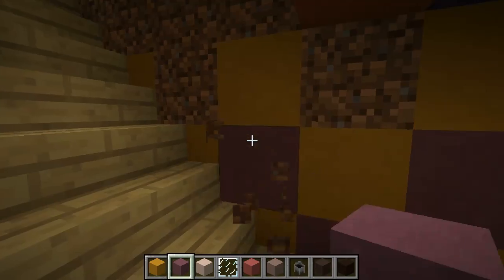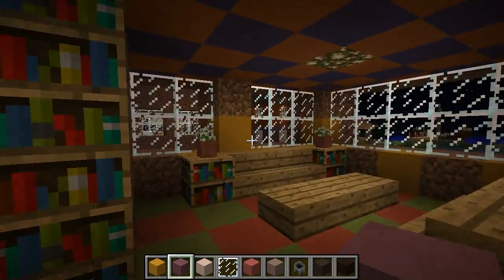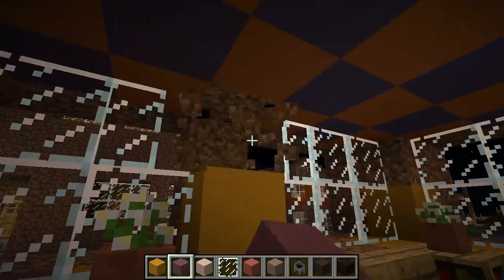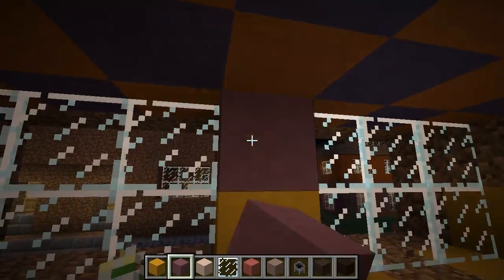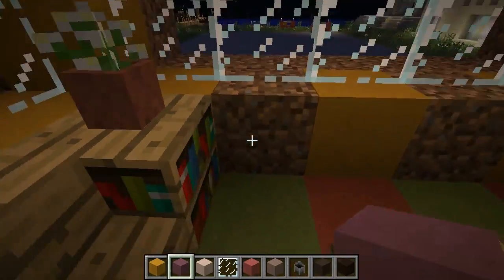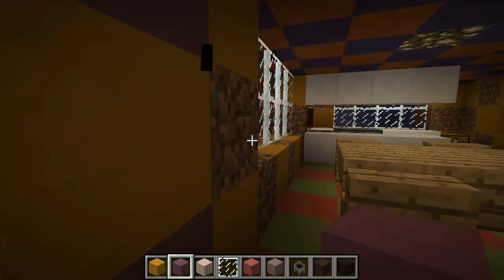So I've chosen the complementary colors from the color wheel, the opposite colors, and put them in the checkerboard next to each other. And I think you can already see the results as we fill this space with terrifying colors.